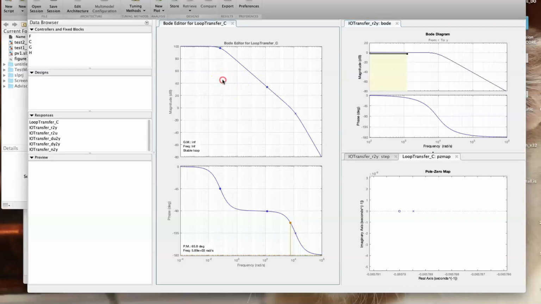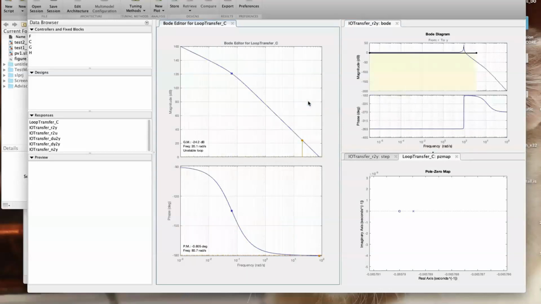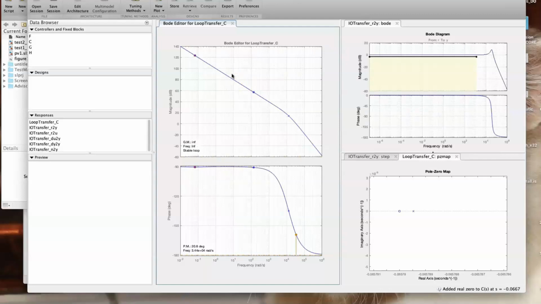So let me add the integrator first here. Alright, and then I will have a choice of selecting the 0. And I'm going to place a 0 which cancels that system pole. So it's going to be exactly there. Alright, so I will now adjust the gain so that the bandwidth will be at that point.